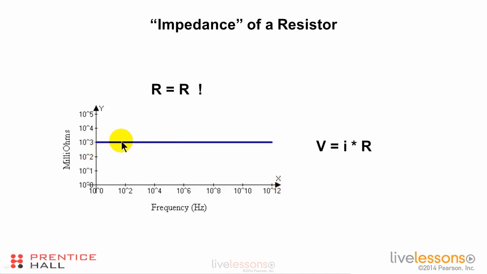Now here's an impedance curve for a resistor. We have frequency on this axis, we have impedance on this axis. We typically plot these axes using a logarithmic scale because we want to cover a very large range. And the resistance curve is horizontal when we do this. Any impedance curve that is horizontal over part of its range is resistive over that range.